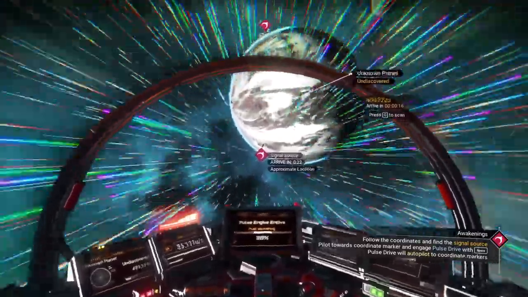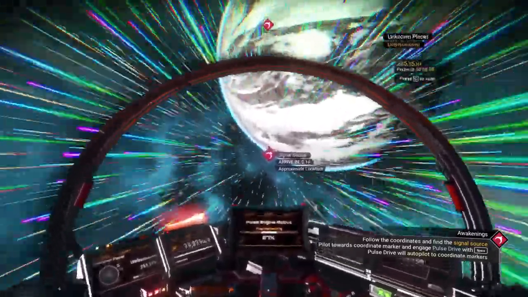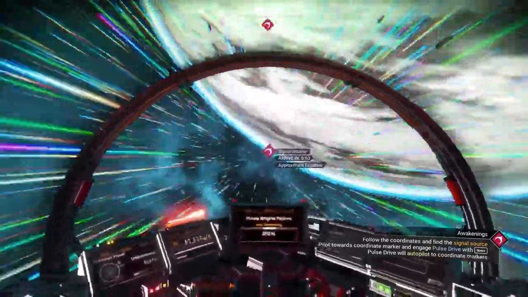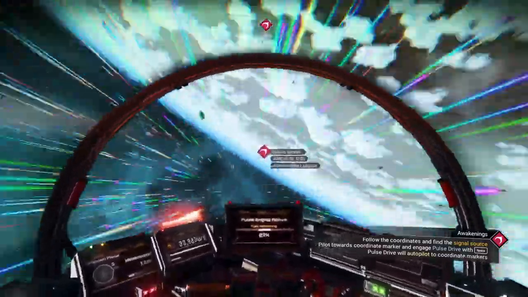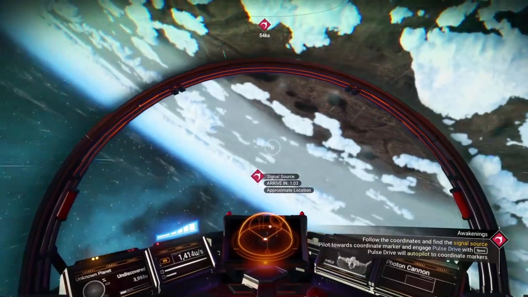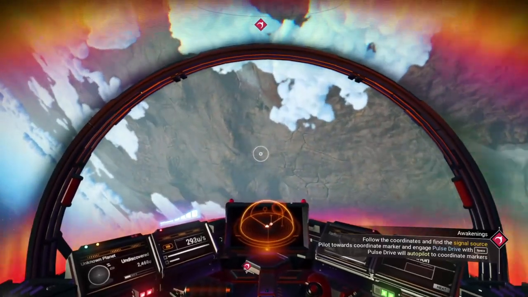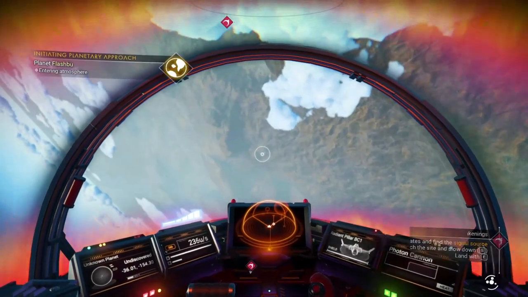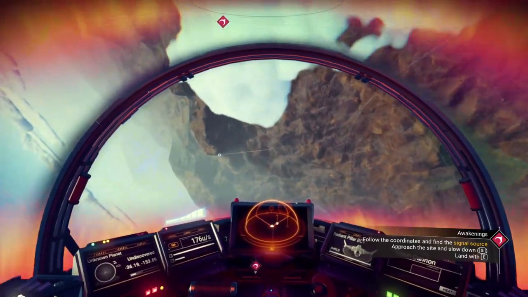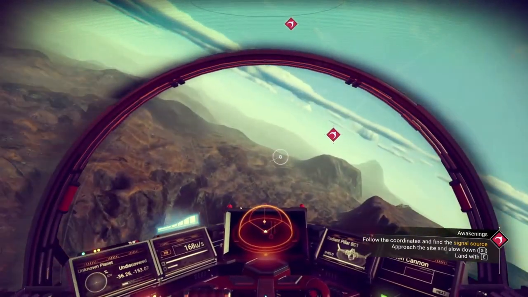How fast are we going? I wonder how fast we are actually going, because if it's like 100 units per second, I don't think that is the speed of light, right? So let's break atmosphere. Entering atmosphere. We're in the planet's blue sky. Here we go. And now we are on another planet.